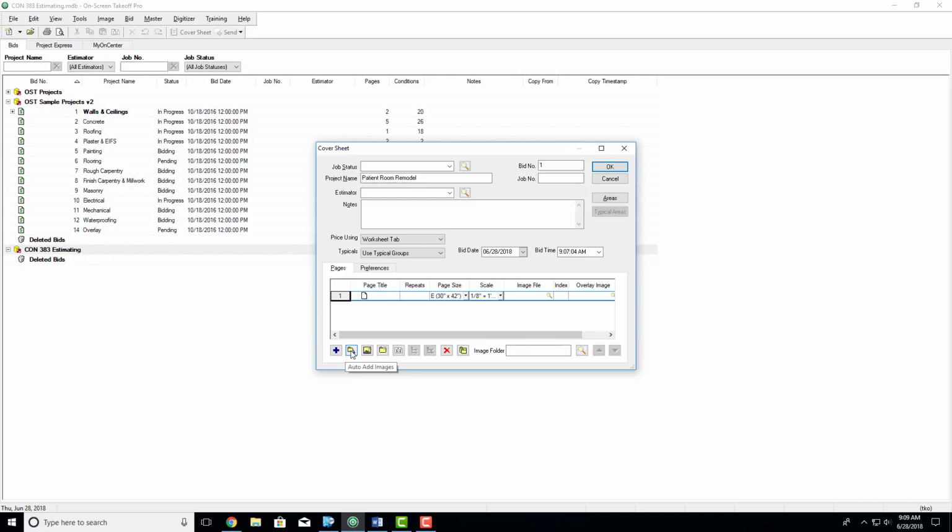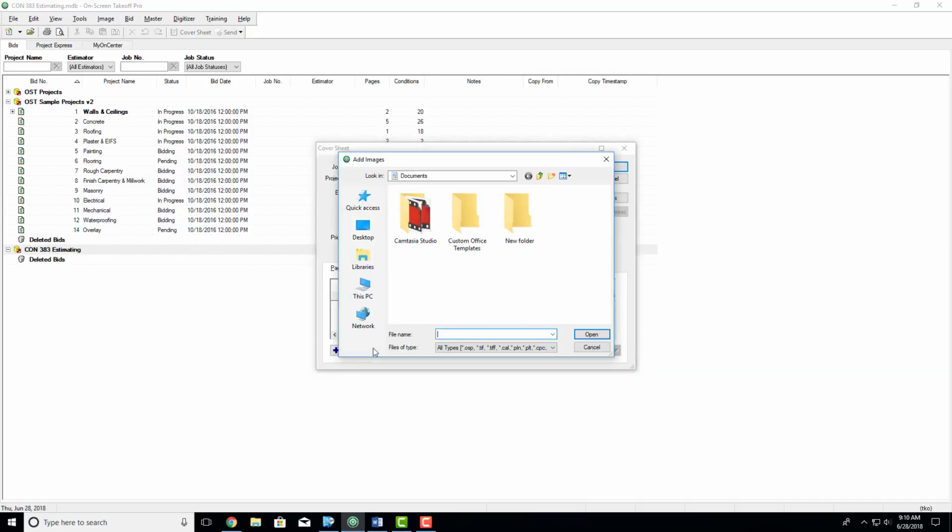So now, if you go to the next one, auto add images. So that is going to take images from a folder and add them all. I don't recommend doing that because chances are yours is a PDF, not an image. This one right here is add new image page. So that's a page of an image. So that is probably what you're going to end up doing for the vast majority of the times you're on this. Or you can add a new folder. So you can add a folder within a bid. So this would be something like separating out your concrete or your architectural. So I don't want a folder, so I'm going to delete that. This one is another way to delete, and this will change the folder. So we don't want to do any of those except for this, where we're going to insert a new image.